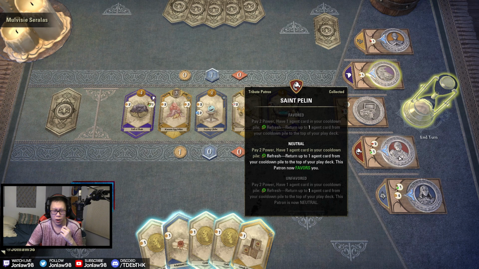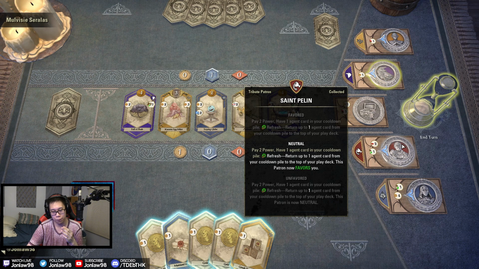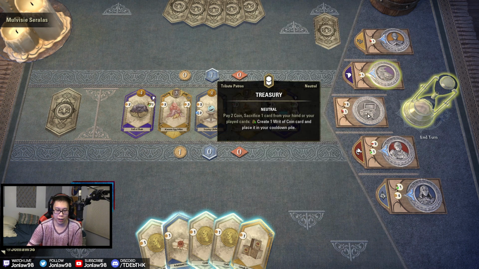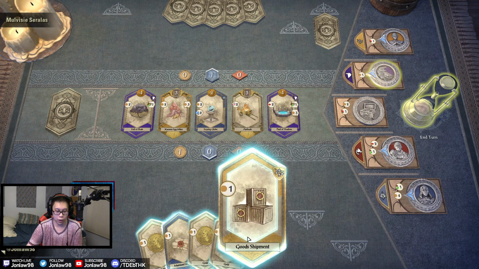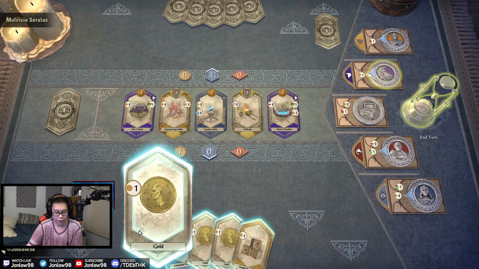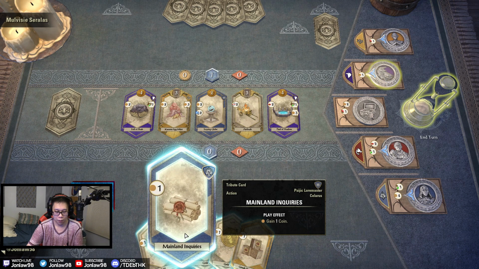If you want to know what these tribute patrons do, you just hover over them. If you're favored you get more, and if unfavored, a little bit less. You just hover over it and look at what it is. Okay, what do these icons mean? Basically, you look at this. If you hover over it at the play effect, it means you have 1 coin. Most of the time it's a lot of just pictures, and they all still do the same thing. So like 1 coin and then 1 coin.